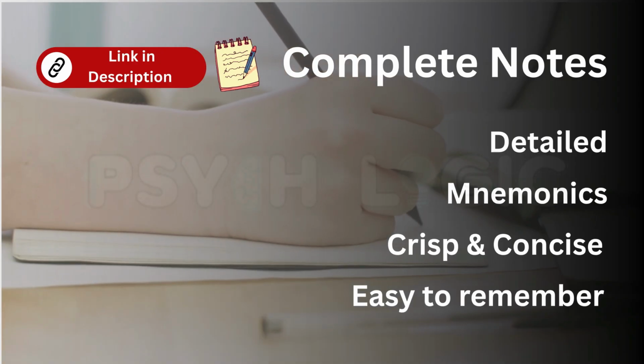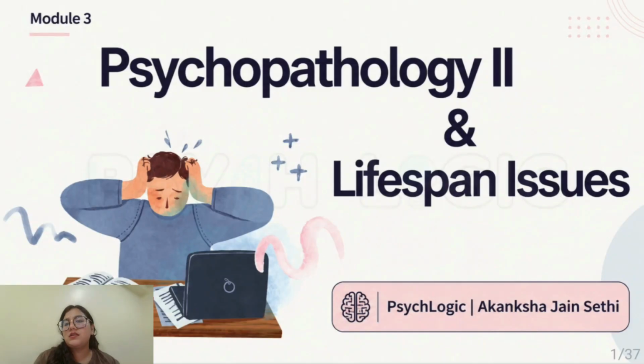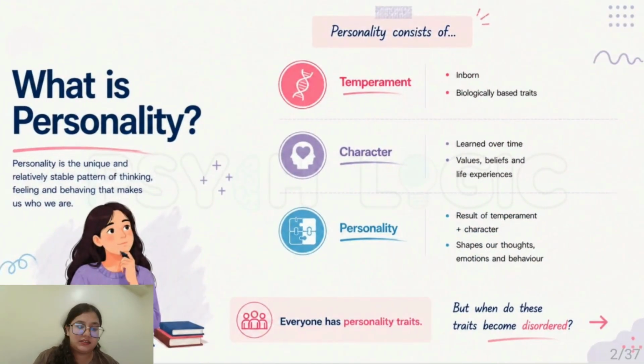Okay, now let's start with the most basic question of all before we want to understand personality disorders. What exactly is personality? Right? So, when we talk about personality, think about two siblings growing up in the same house. I'm sure a lot of you have siblings, right? Now, they have the same parents, they eat the same food, they go to, if not the same, at least similar schools. They're raised in almost the same environment. Yet one child might be very outgoing, loves to meet people, taking risks, while the other is very quiet, very shy, very cautious, takes a lot of time to open up. Why does that happen? If the environment is the same, why are they so different?